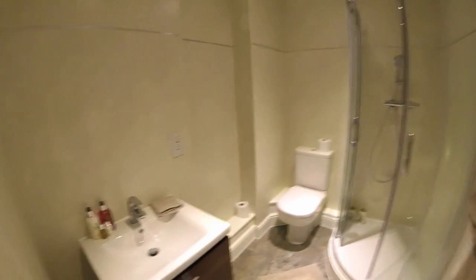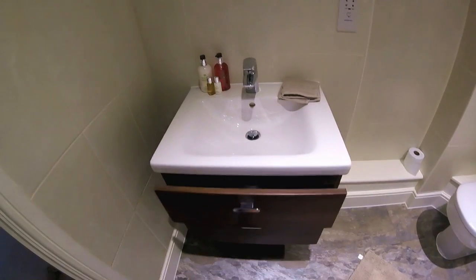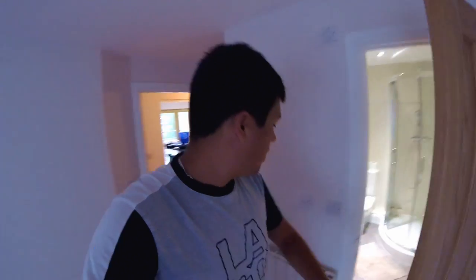And in here we've got the en suite, which is a nice little room. The sink, some cupboards. Oh, soft close — that's cool. And then we've got the toilet seat, which I don't think is soft close — nope, it's not. And the shower, which I've just used for the first time, and it's actually a good shower. This towel rail is heated because we've turned this one on, but we don't know how to set the time or do any of that kind of stuff. So we're just leaving it, letting it heat up the towel, even though I've just showered — kind of pointless.